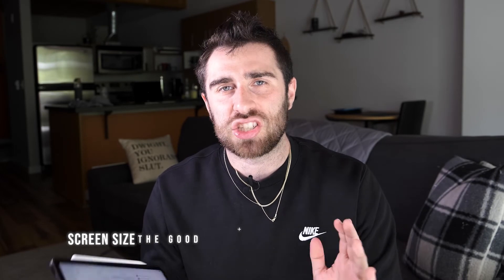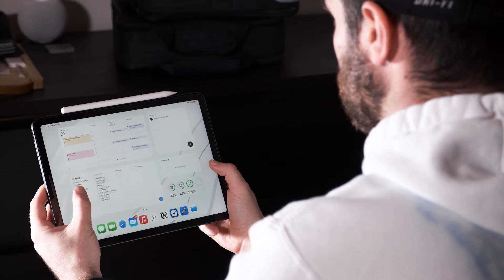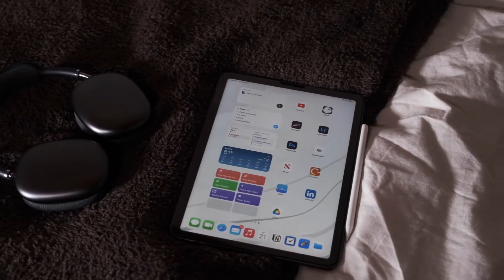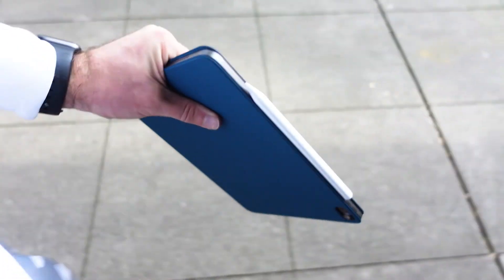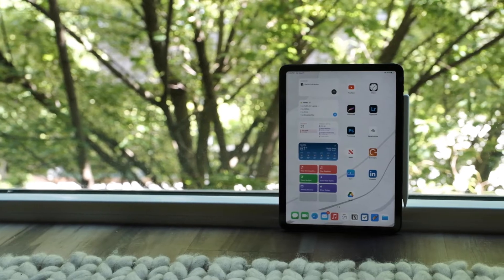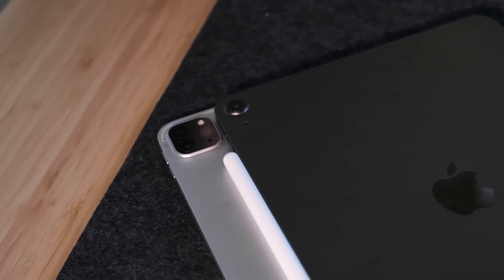The screen real estate at this size is by far my favorite iPad form factor. It's not too small, not too big. I'm able to take it to a coffee shop, walk down to the water and type or write on it, throw it in a backpack, or just use it as my everyday assistant. There was never a time I picked up my iPad Pro and missed that extra screen real estate — you gain a lot more in portability and it being a user-friendly on-the-go tablet.